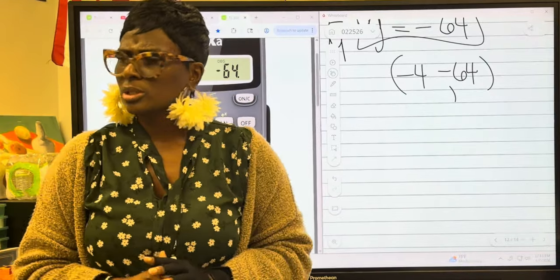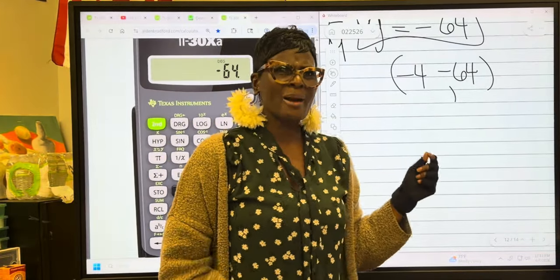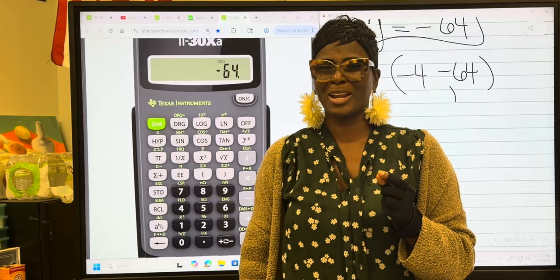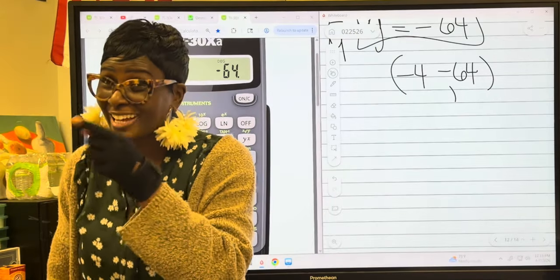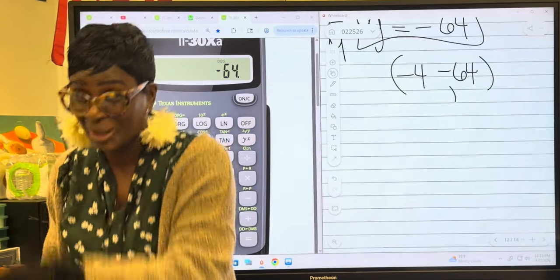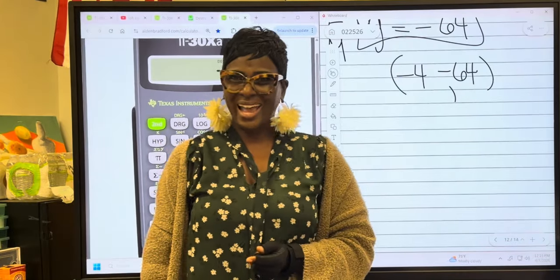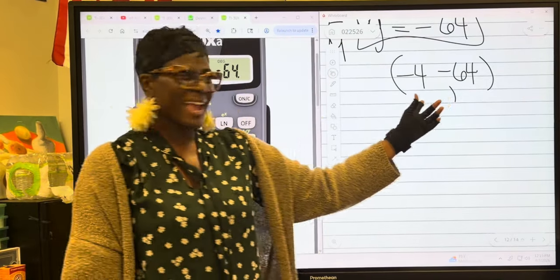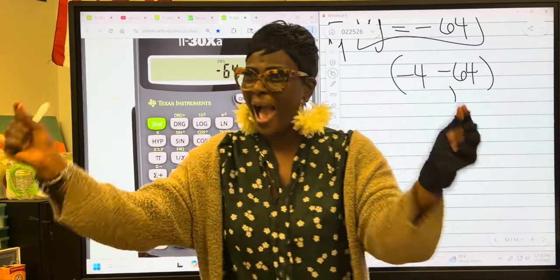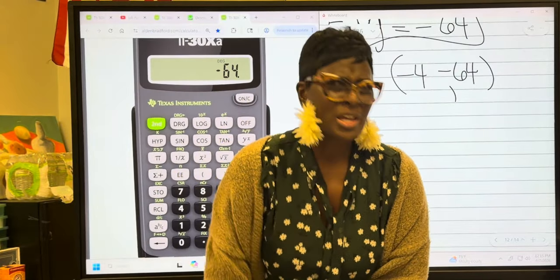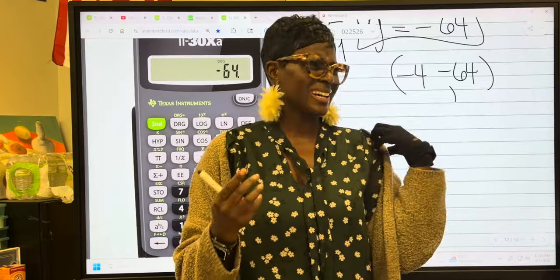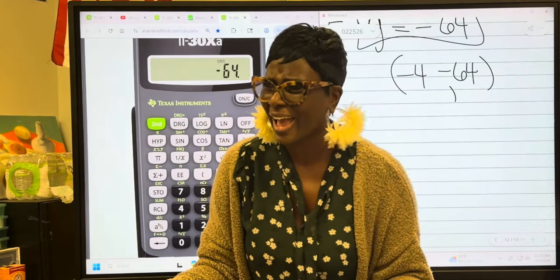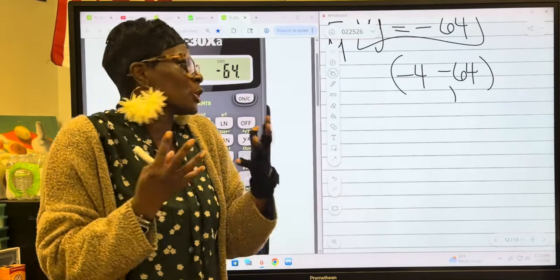Solutions. Here's a question. Should I add these two together and divide by 2? No. Somebody knows that they should add two numbers together and divide by 2 to get something, but they don't know what it is. We already got it. You do that to get the what? Vertex. But we already got the what? Vertex. And what are you adding together and dividing by 2? The solutions, not the x and y of the vertex, right? So we got to know what we're doing and why we're doing it.